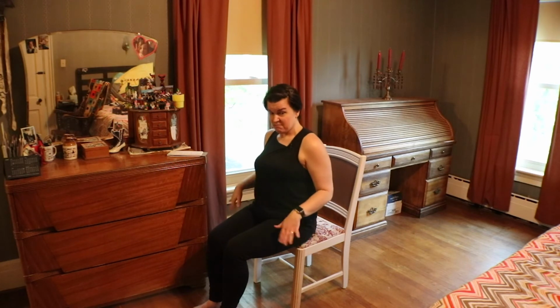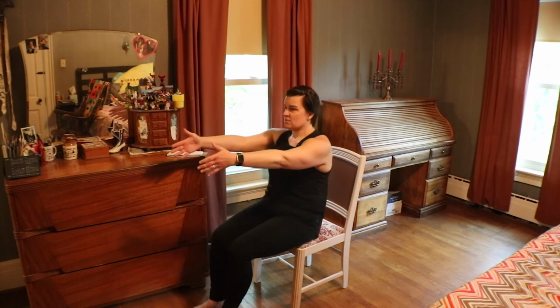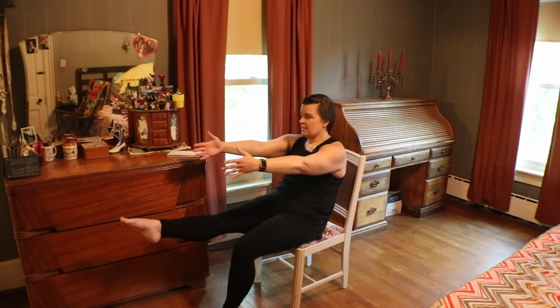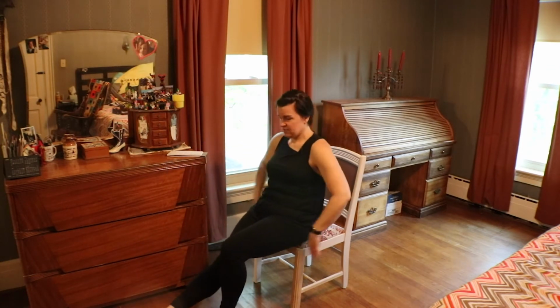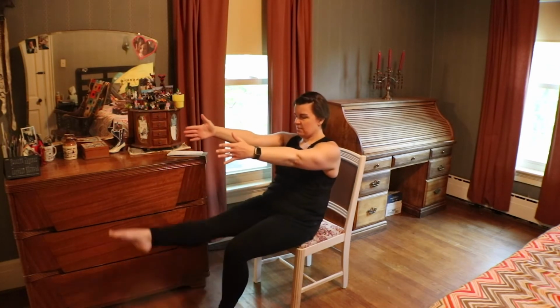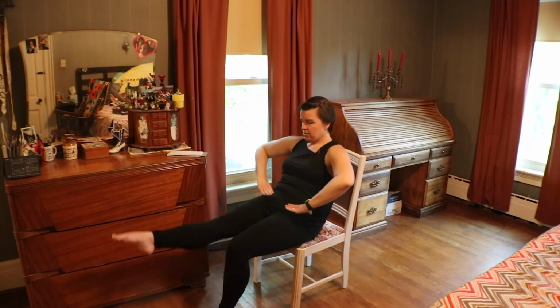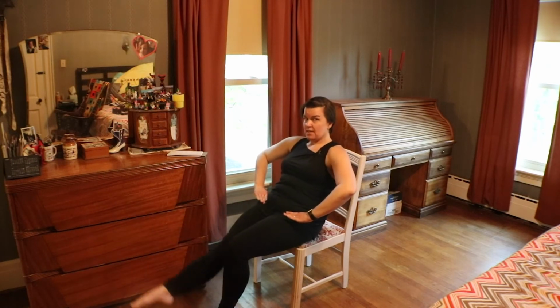So we were kind of really stable in that. Our legs were the anchor. So now we're going to come into that scoop. We're going to lean back. We're going to lift one leg, and then we're going to pump that leg. So you might need to shift yourself off to the corner of your chair a little bit more, but I want you to hold that scoop, keep everything quiet. You can even put your hands right here to make sure that you're not moving anything else as you bring that leg up and down.